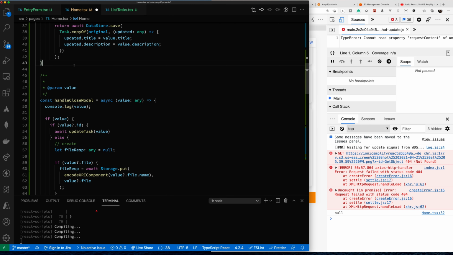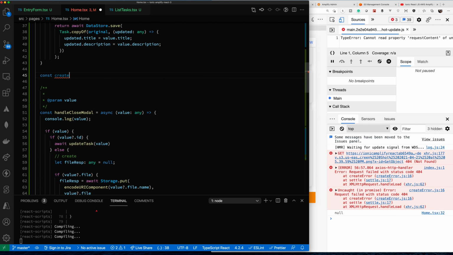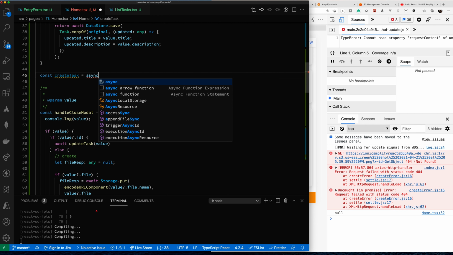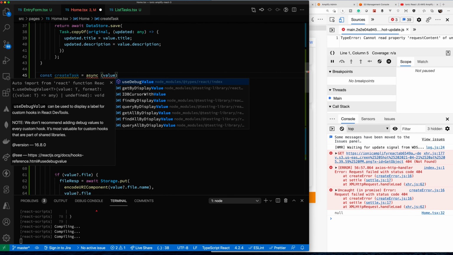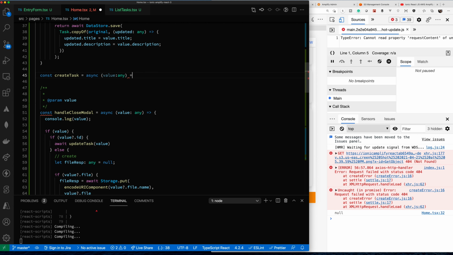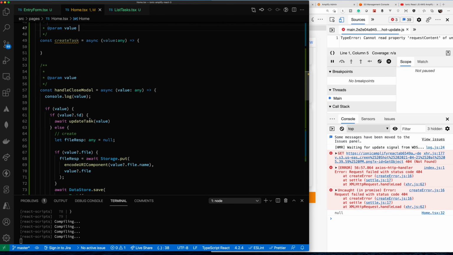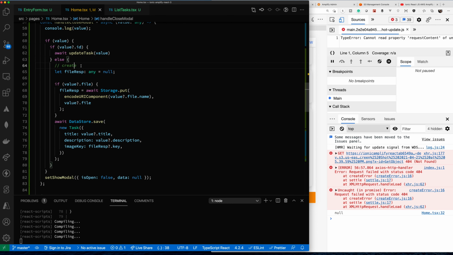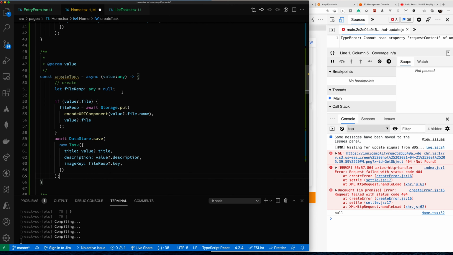All right, and then let's do the same thing for create task. Const createTask, and async value. Let's put the other comment on there, and then let's go in and take all this code here for create, take it all out of here and put it up in here inside of create, and then make sure we return.